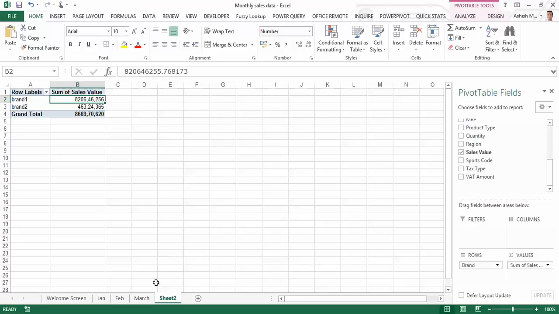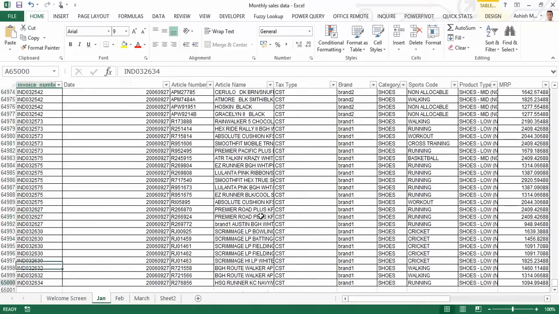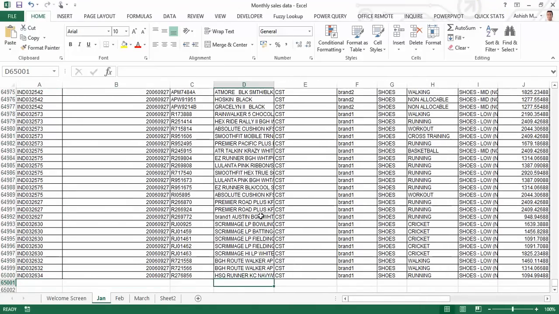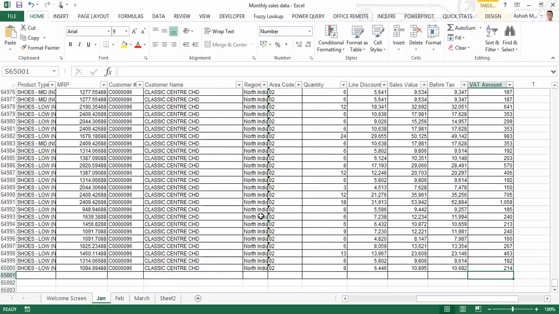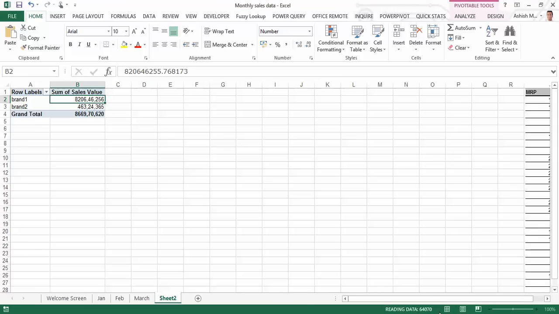And now here's the best part of this technique, actually. So if I were to, let's say, go to the Jan worksheet, and in yet another row below, let me add a brand 100, the sales value from which was 12,000. And I may add a similar number of rows to the other two worksheets as well. If I go now and refresh the pivot table, once the counter reaches 150,000 or so, we should get to see brand 100 appear inside the pivot table over here.